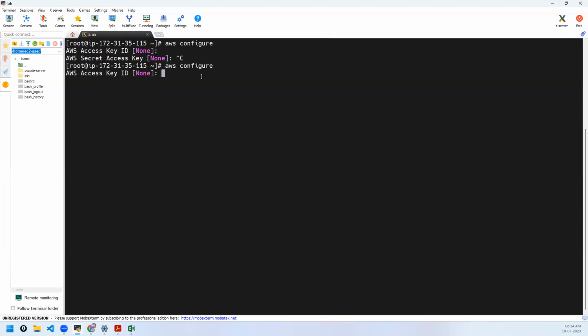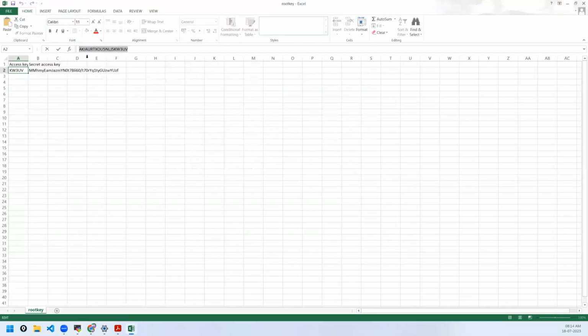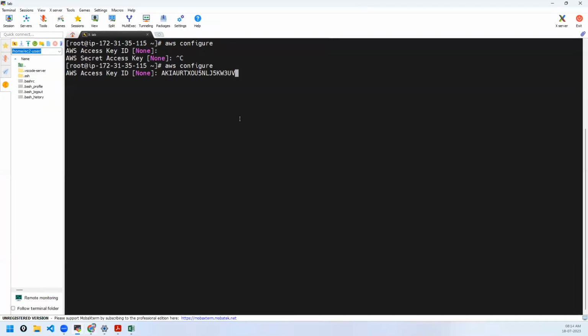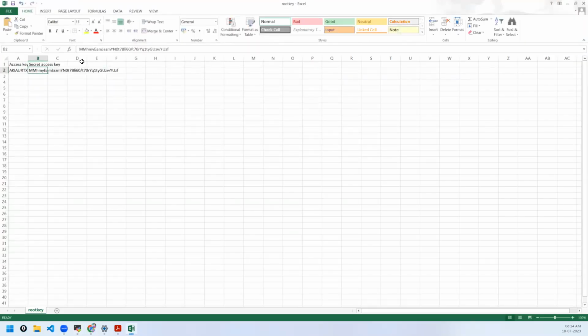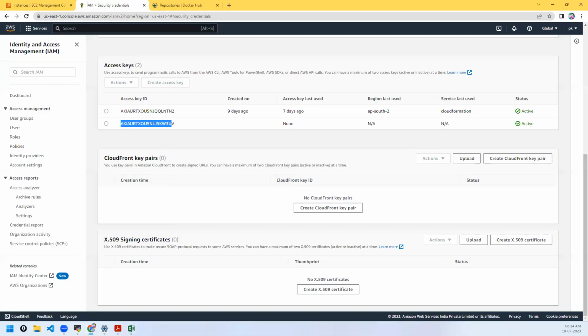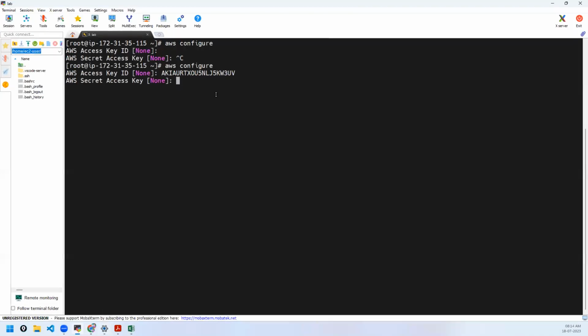Run AWS configure again now. Region: if you want to set some region, you can do.